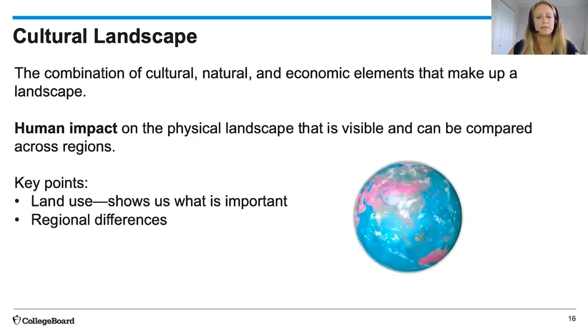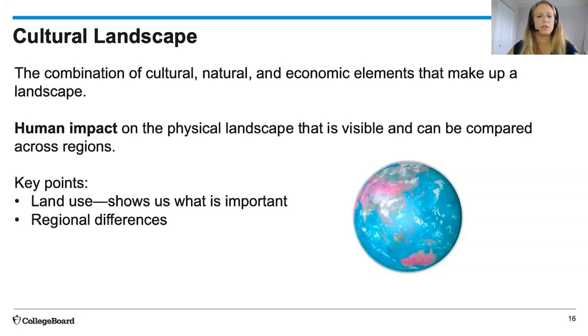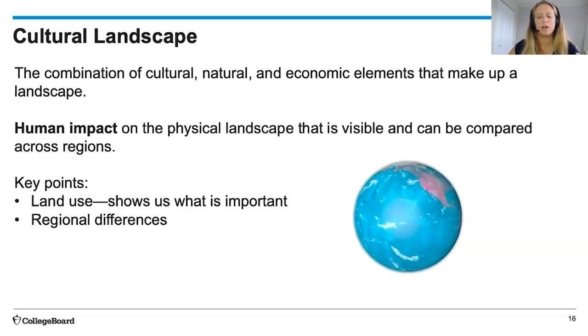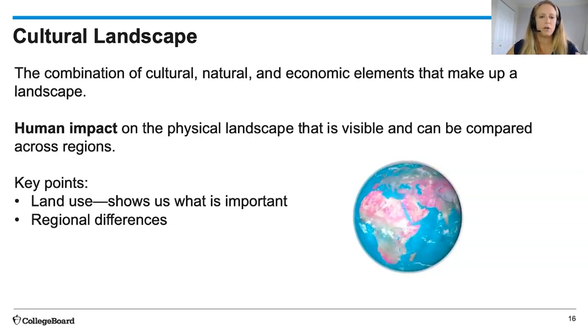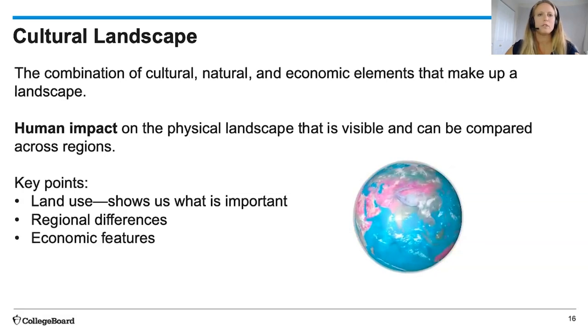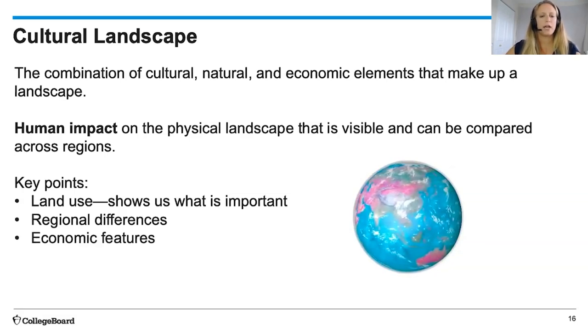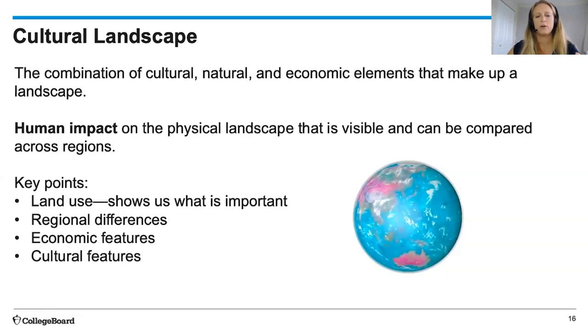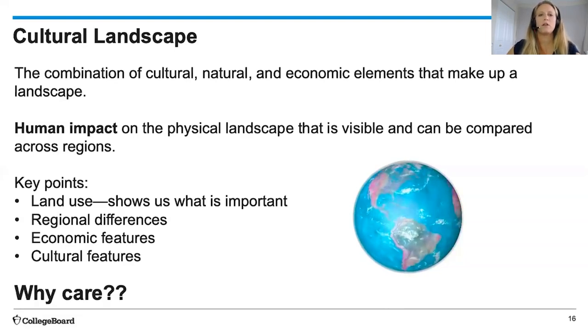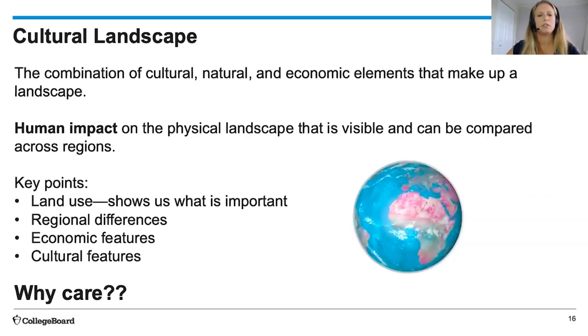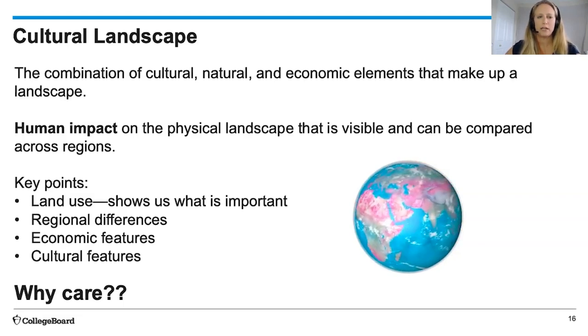Being able to recognize differences between regions, which we're going to practice more in the next video, is also very important. By telling the difference between Islamic architecture versus traditional European architecture, for example, you could tell it's a different region. You also want to be able to point out economic and cultural features such as language. For economic, you might see a port or some kind of economic system in place. But more importantly than all of this is why do we even care? Which is the one question you should frequently go back to.